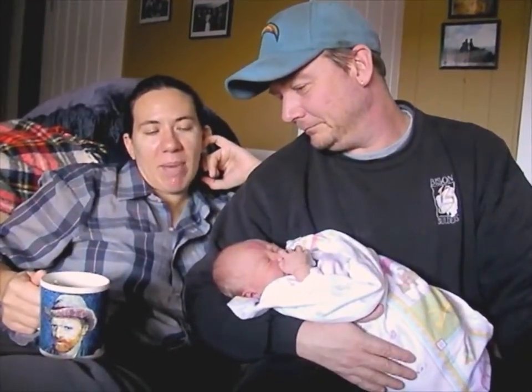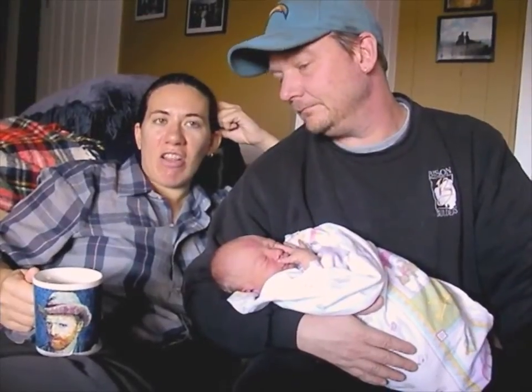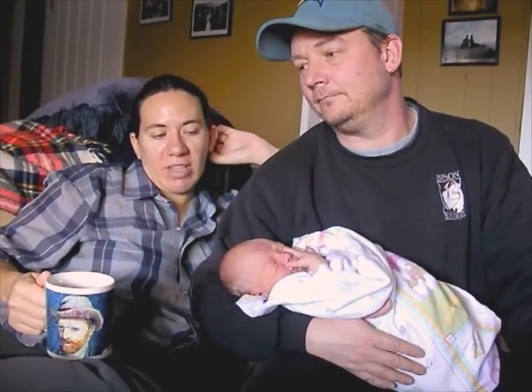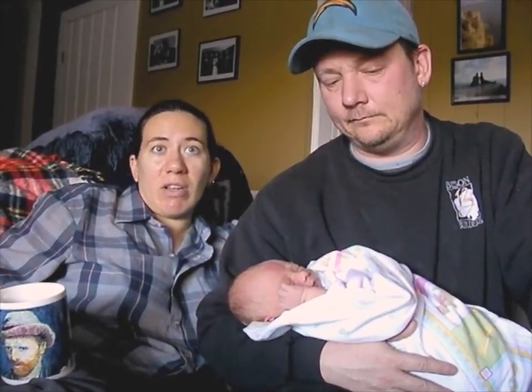It's hard to say what would have happened in a hospital, but my labor was 13 hours, and I think it could have gone on a lot longer if I'd been in a hospital and hadn't been comfortable. The pushing part was two hours — that's not fast, but it's a good amount of time. I think I would have had less encouragement and a lot of people asking if I wanted an epidural. Once everything was set up, the midwives were pretty much out in the kitchen talking and drinking tea, letting me do what I needed to do, just walking back every once in a while to check on me.